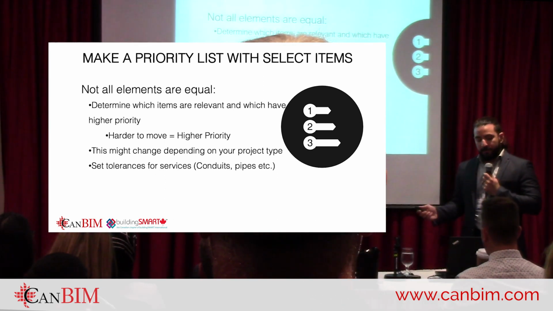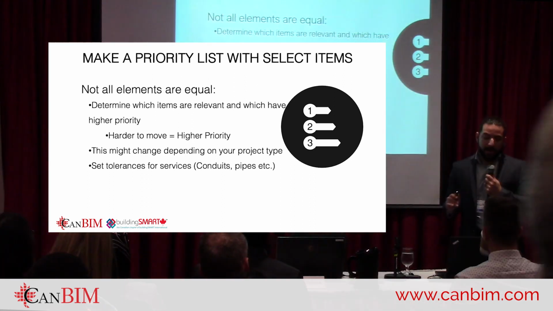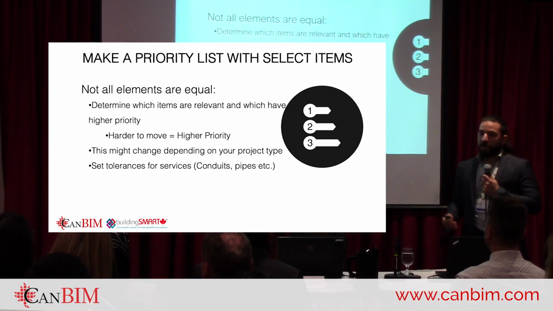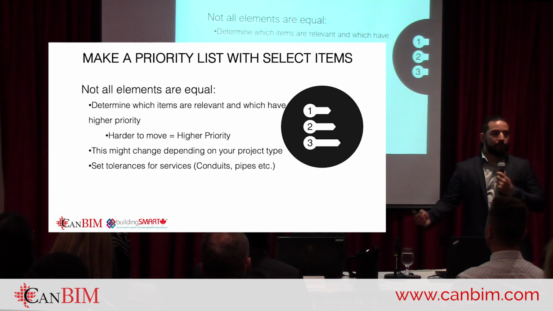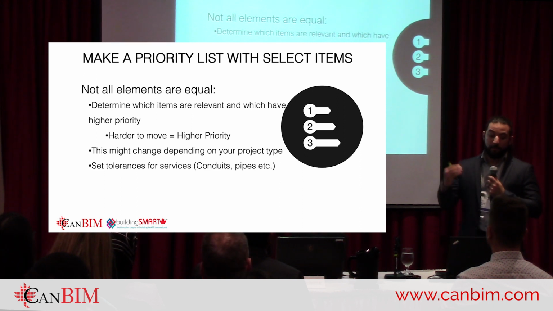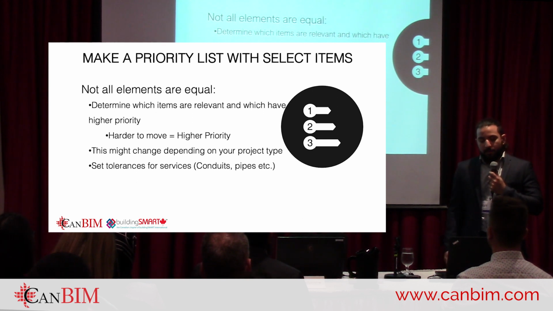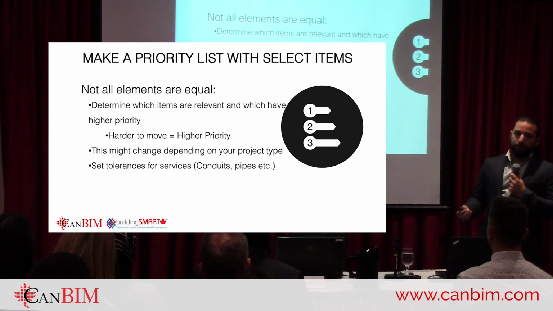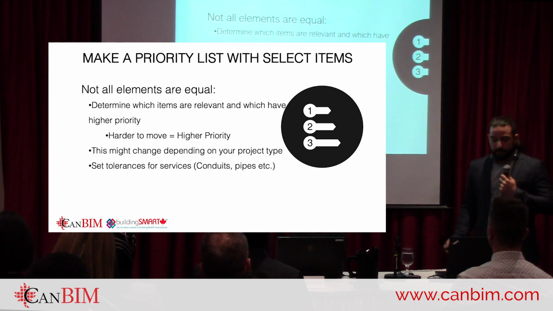And one important thing to keep in mind here is it might change depending on your project type. So what is a higher priority and what's a lower priority? There's no blanket statement saying ducts are always more important, or the conduits are maybe lower. There's no real set standard here. You will have to judge by the type of your project, and you know your project best, so you've got to talk to your consultants to figure this out.